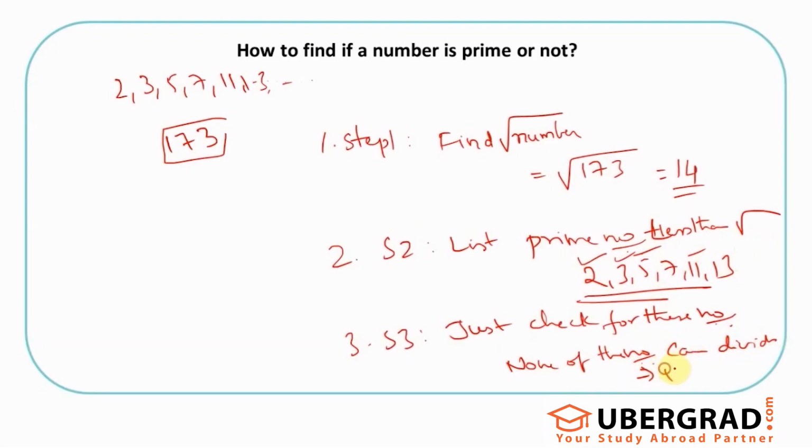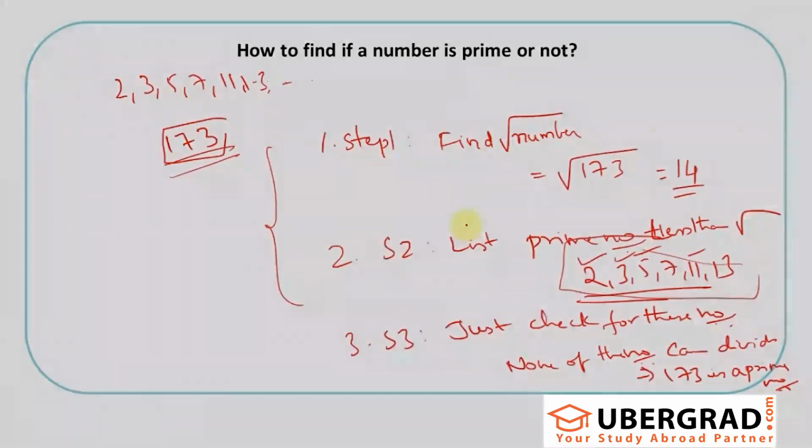That implies 173 is a prime number. If I can divide 173 by any of these prime numbers, leaving a remainder of 0, then I can say 173 is not a prime number. This effort minimizes your overall work because you only check a few numbers. Otherwise, for 173 you might spend a lot of time figuring out whether it is divisible by 31, 37, whatever. So this is the best way to find out if a big number is prime or not.